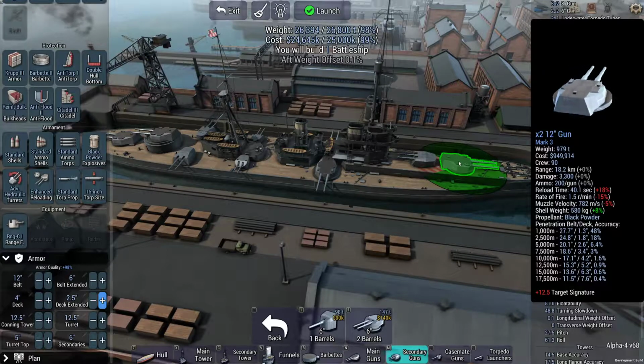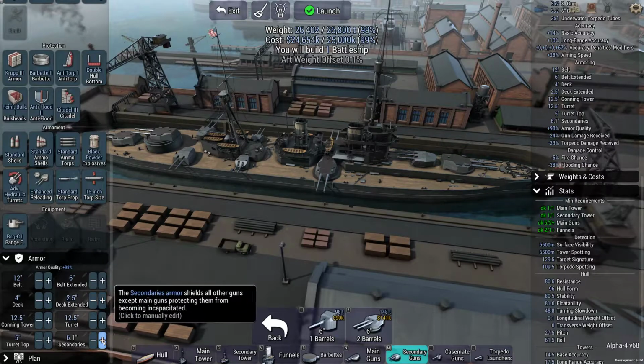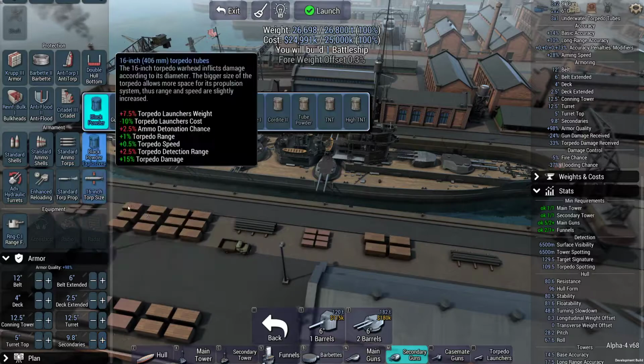Penetration to the belt. We got 12 inches, so that'd be about 24. Which is pretty darn good. 12.5 on turret. So we're pretty much protected for the most part, except for point-blank range. Secondaries of 6 is about 12 inches, so I think I'm just going to put the remaining armor into secondaries to keep them alive. Truth be told here, I think that's going to be the safest way to protect this ship. So that they're less likely to kaboom. Oh, right, and ammunition.